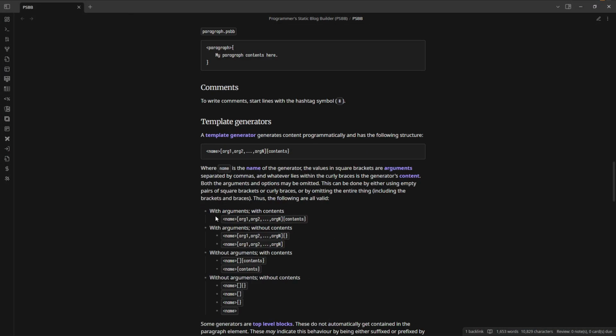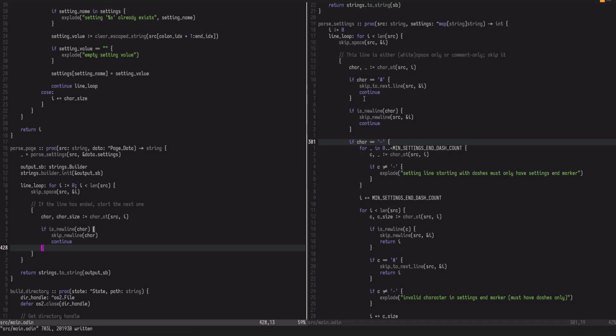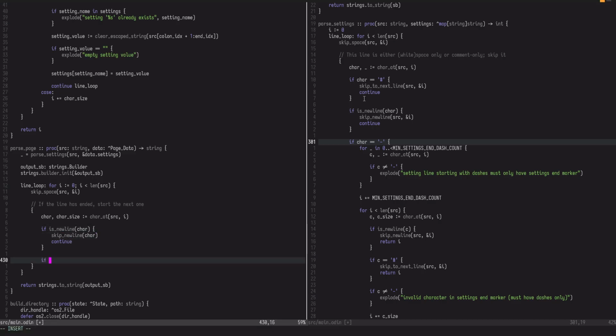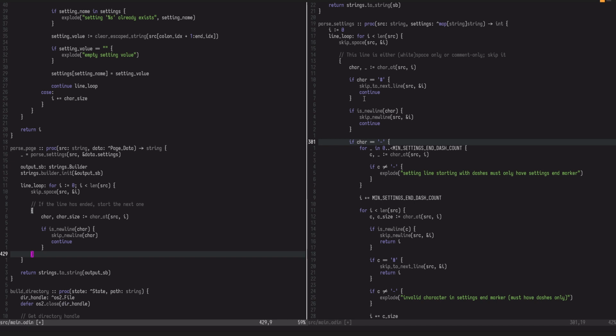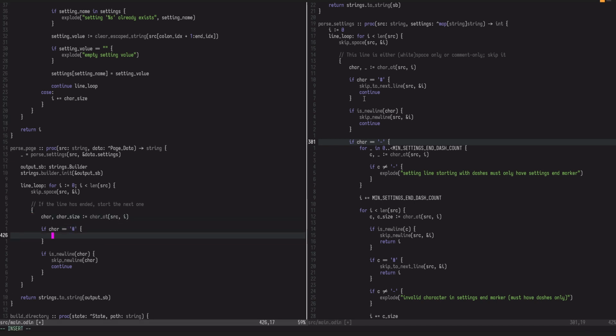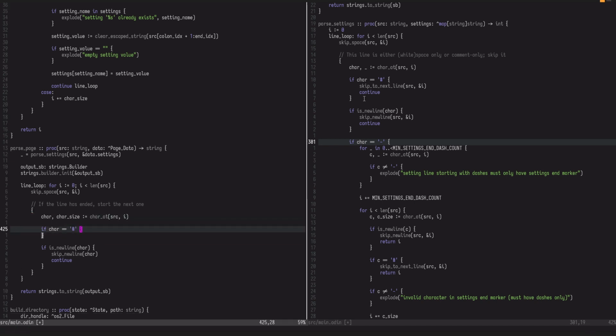Second case I want to skip is comments. I do not have multi-line comments. Womp womp. But they begin with hashtag. And the way you do this is, okay, you do this if it's a new line, and then if char is equal to a hashtag, which actually is something I'm going to check for first, then when we find a hashtag, we skip to the end of the line, and then we skip the new line. Yeah, that's what we do.